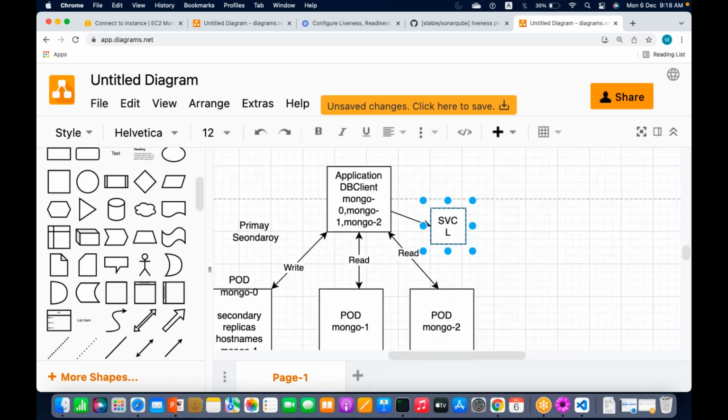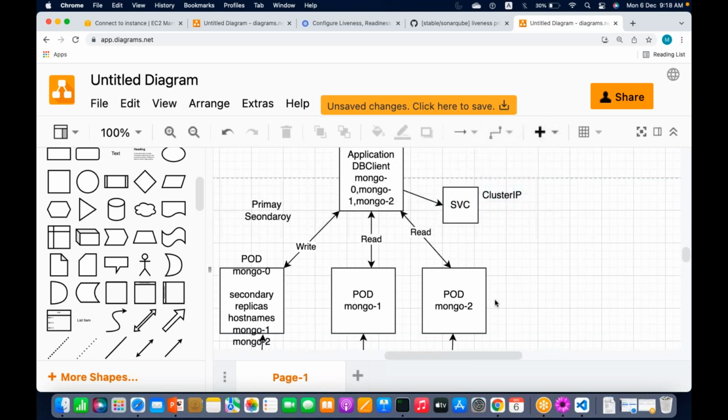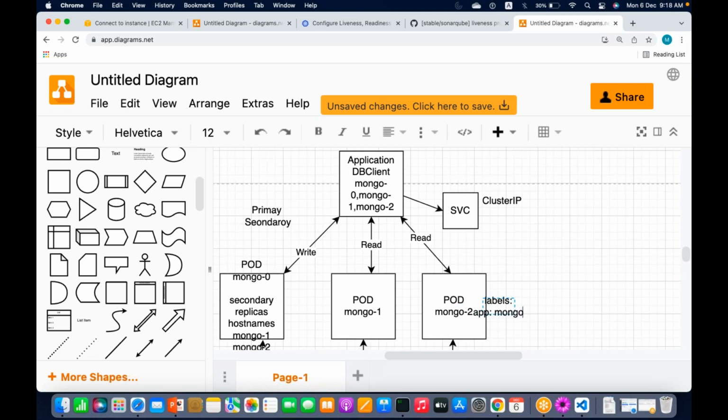If the service has three replicas, the pods have labels and the service has selectors, and it does the load balancing.